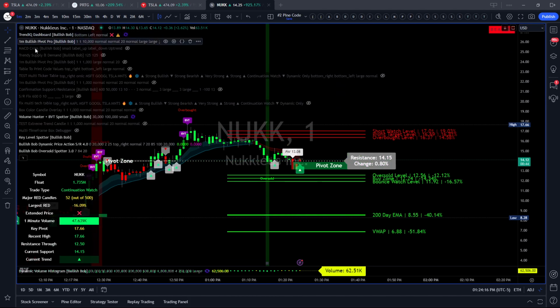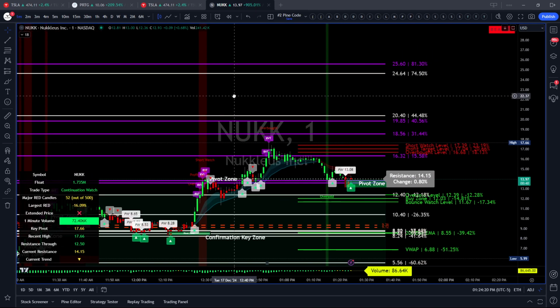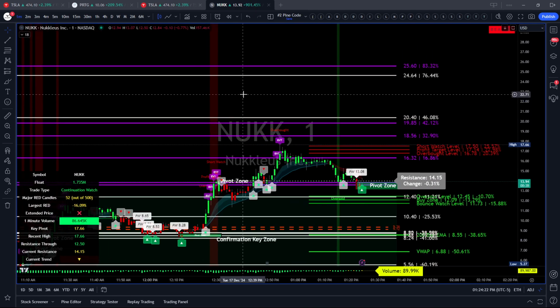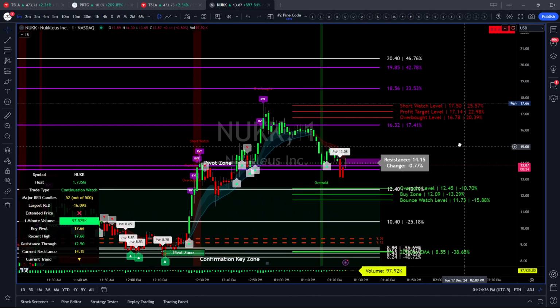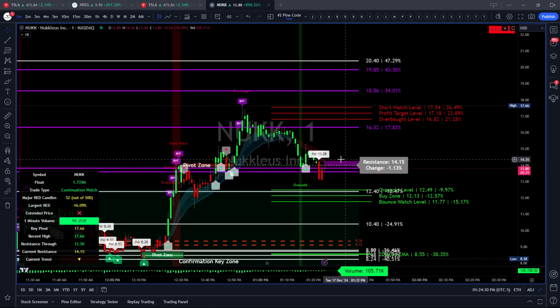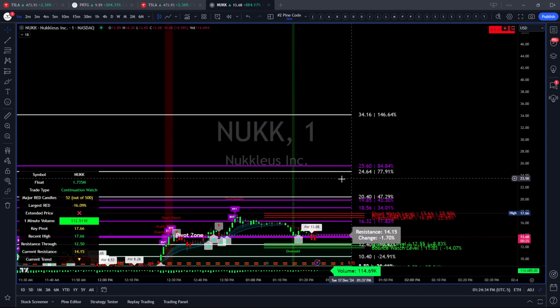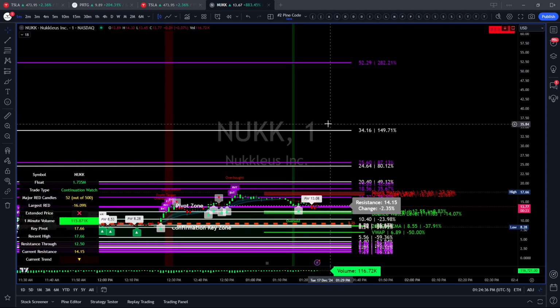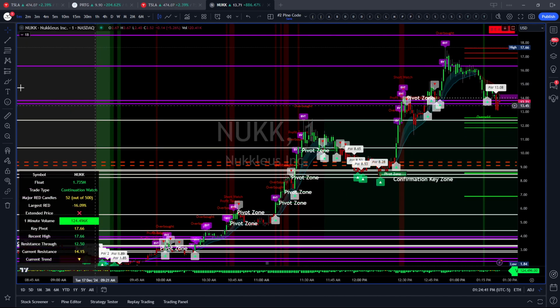Now, if I turn on the confirmation support resistance, you'll see that we do have these predetermined resistance levels as well to look at above for historical resistance levels. So we do have these short levels around 1750 and 1856. So if we start gapping up, I would start taking profit in this area, possibly hold a lotto for continuation. And if we start to break out these levels above, we've got some very large gaps, which is of course very attractive to many traders.